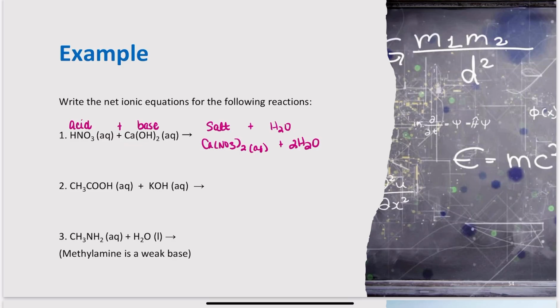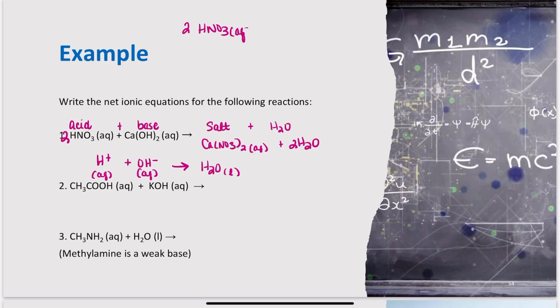Or sorry, in this case, 2 moles of water because you've got to balance the reaction. You want to balance this thing out, put a 2 in front of here. Two nitric acids are required to balance out 1 calcium hydroxide. But whenever you see strong acid and strong base, not acid base, but strong acid and strong base, the net ionic is always going to be H+ plus OH- giving you H2O. Again, if you don't trust me, write it out.